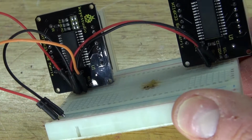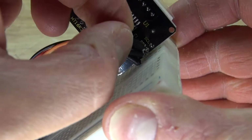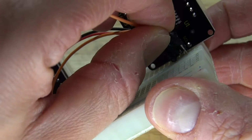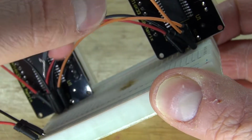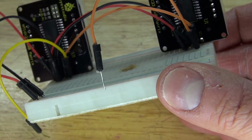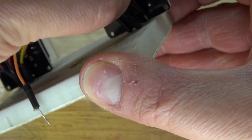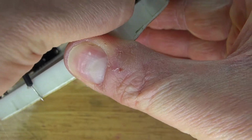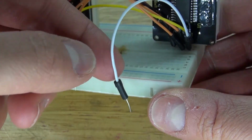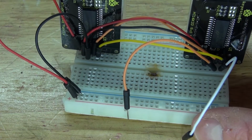Next, take another jumper wire and connect the two SDA connections of the LED displays. Next, take another jumper wire and connect it to the SDA, which will connect to the Arduino. And now repeat the same process with the SCL connection. Connect the two SCLs together with a jumper wire, and now take another jumper wire and connect it to the SCL, and that will connect to the Arduino. The SDA and SCL connections of the LED matrix will control the horizontal and vertical direction of the LEDs.